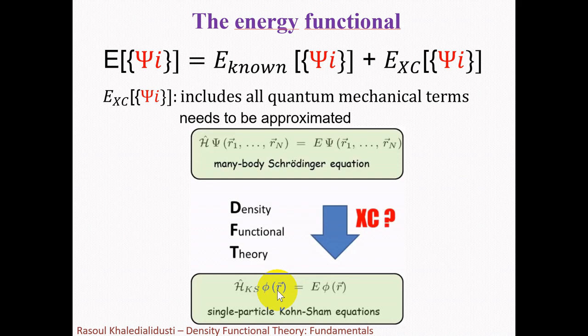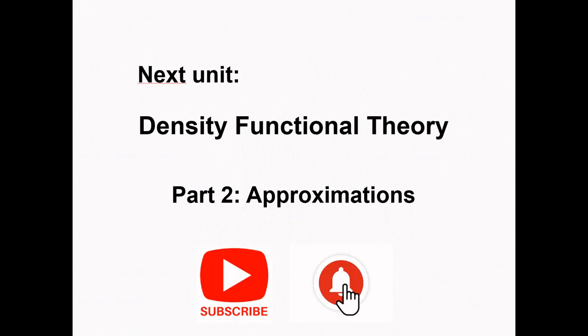In density functional theory research, researchers try to develop this exchange correlation functional that will be useful in having a mapping with wave function theory. We will discuss density functional theory and the exchange correlation functional more in the next videos. In the next unit, we will continue talking about density functional theory and discuss the foundation theories and approximations behind it.